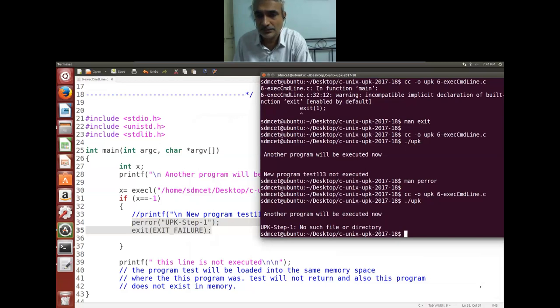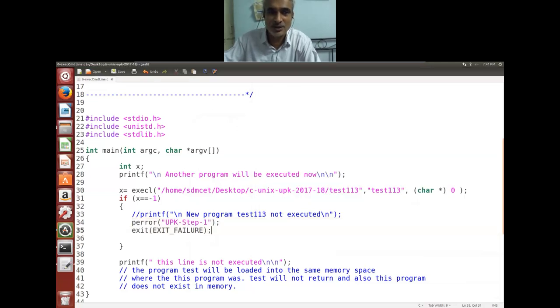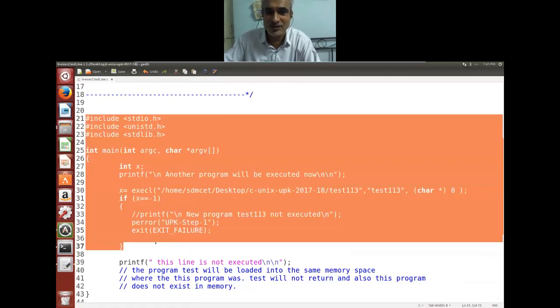Sir, in the chat box, someone has asked that things cannot be copied from Unix and pasted in Windows. That's what I said. Now you can copy it. If you are running VMware or another virtual environment, I don't know. Here you can copy. So shall I show how to copy now? Now look at that. I'll select it, right click, copy.